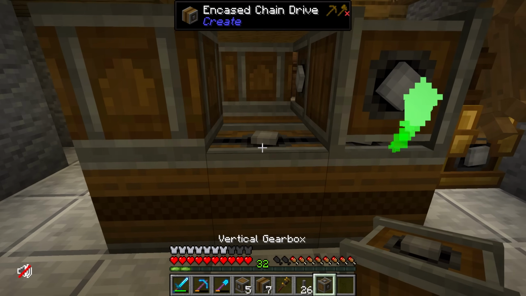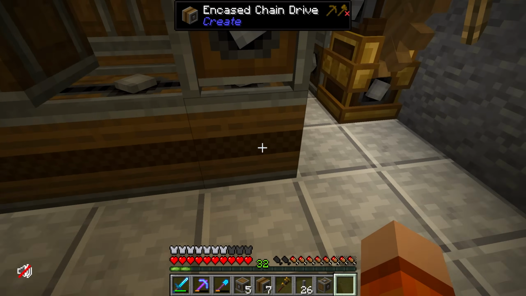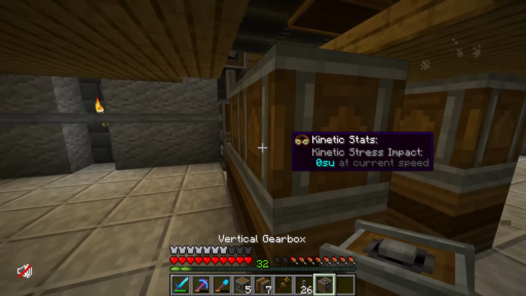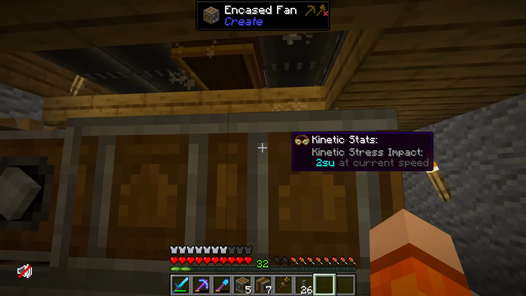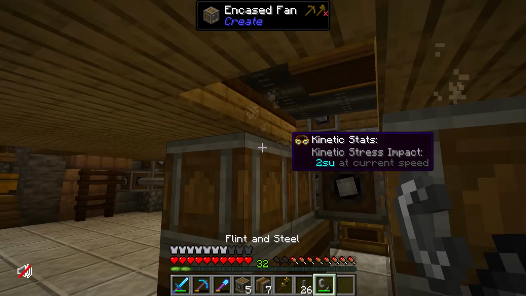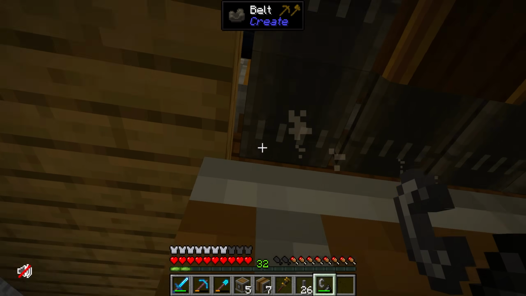And then two vertical gearboxes should spin some encased chain drives. These chain drives just allow you to carry the rotation horizontally or vertically. One more gearbox on the other side. Hopefully this should spin the right way. We want the fans blowing up onto the belt. And I did test this, you can actually blow through a belt from the bottom side.